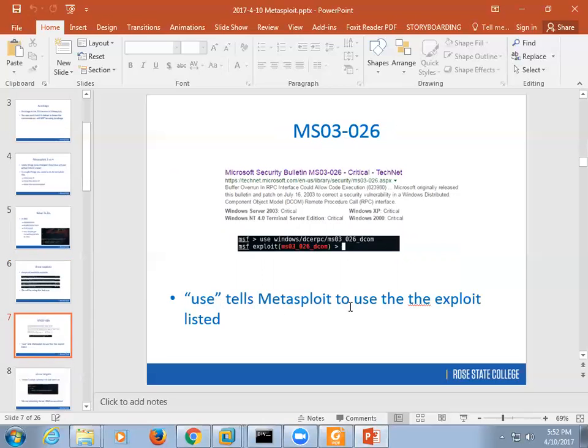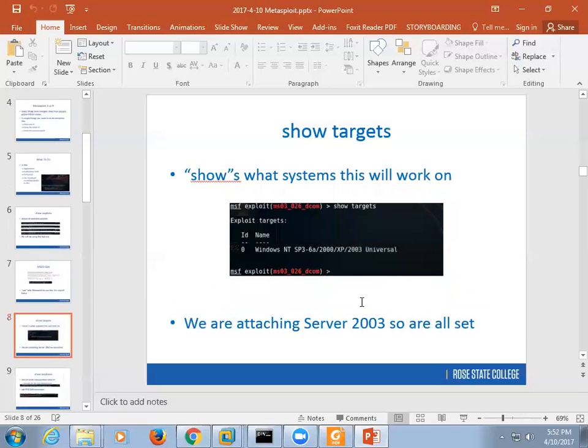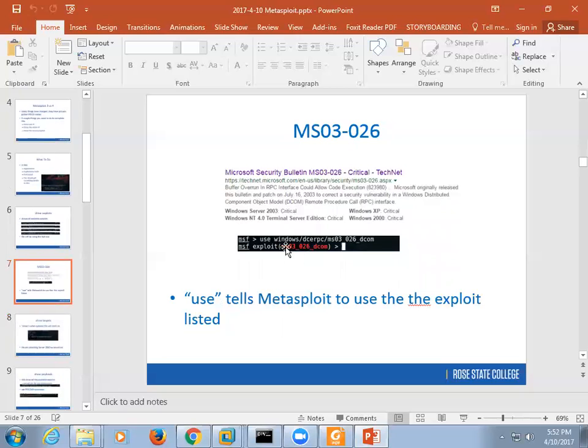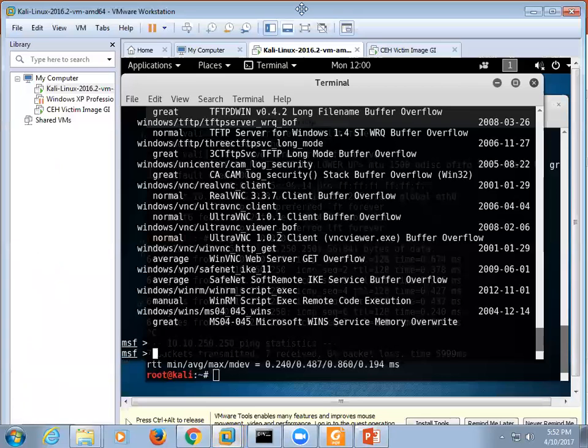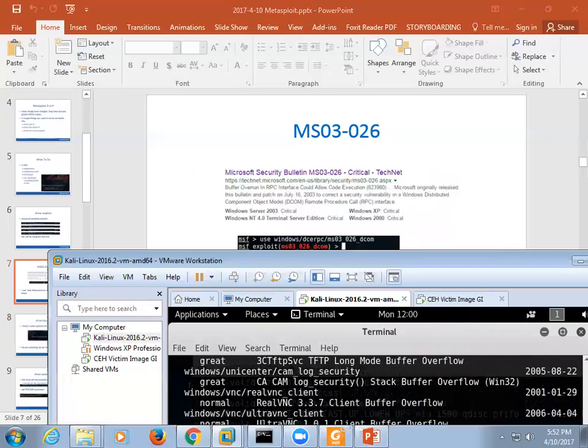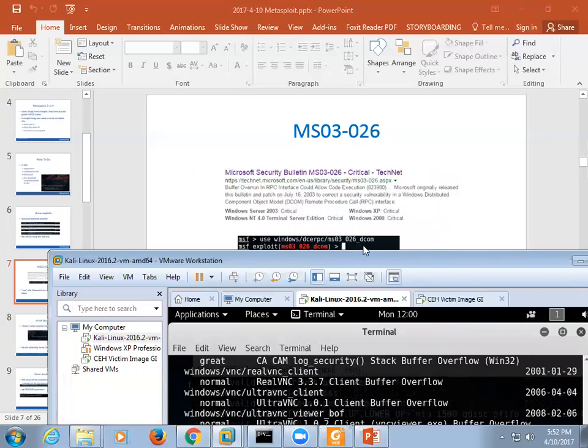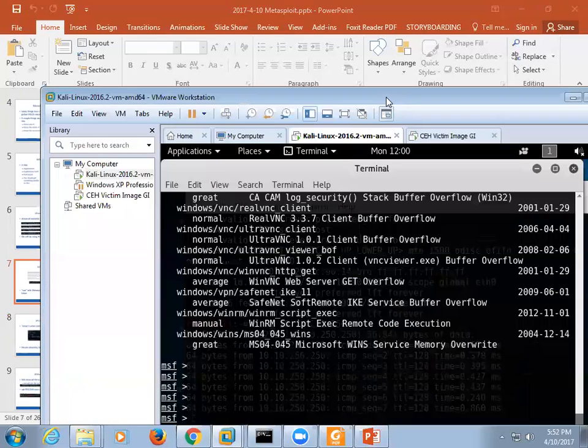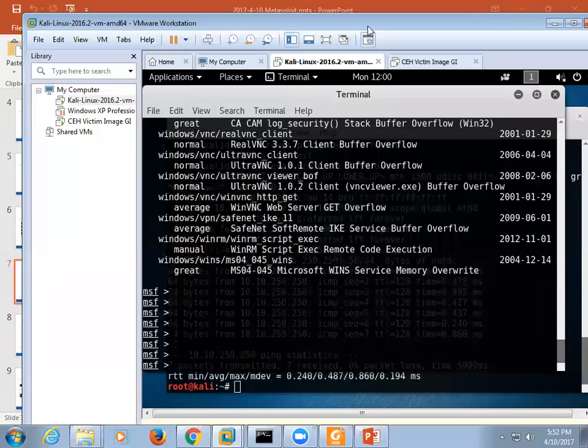Use tells Metasploit to use the exploit. You like that? Okay. So I need to type this command here. And how am I going to get both on the same screen at the same time? It's going to be tough. I need to see the command. Okay, it's use Windows DCERPC. I have 2 screens downstairs. This is not fair. Use Windows DCERPC, is that right?